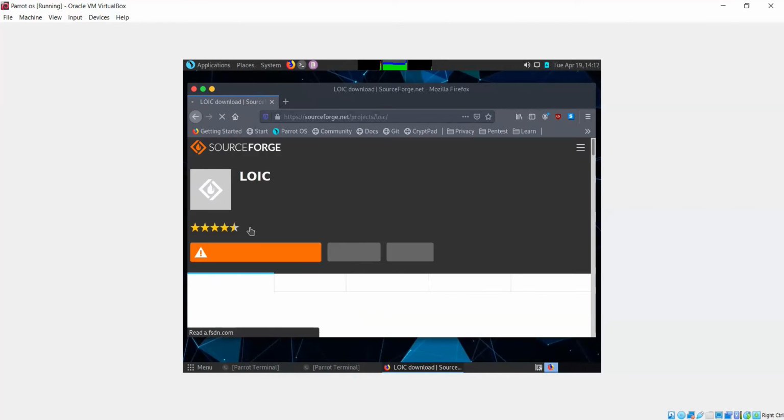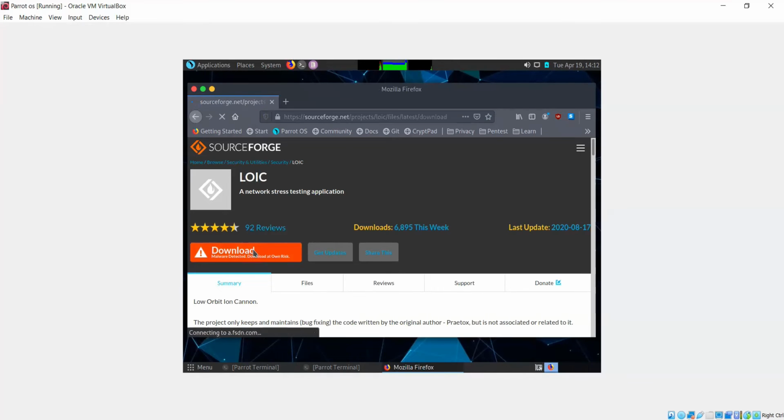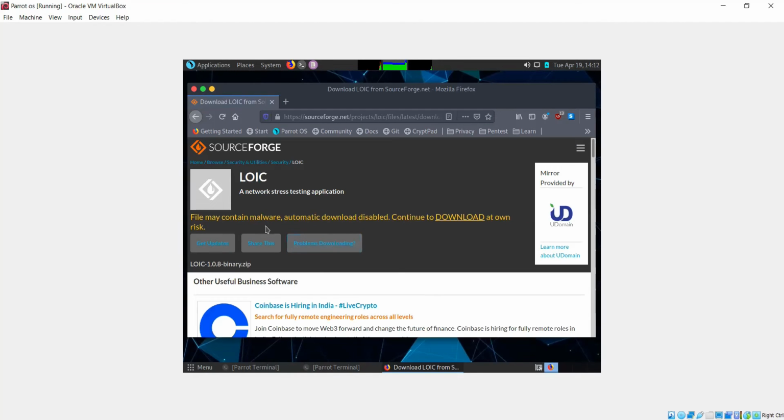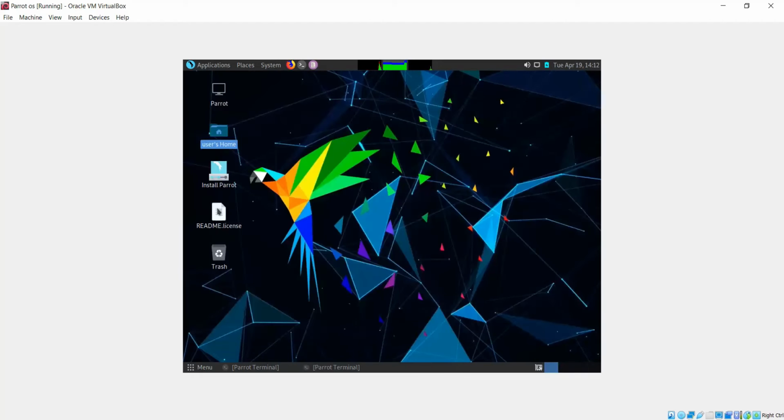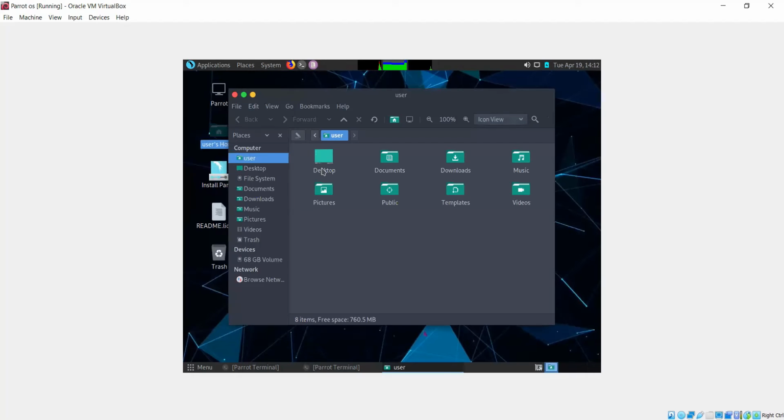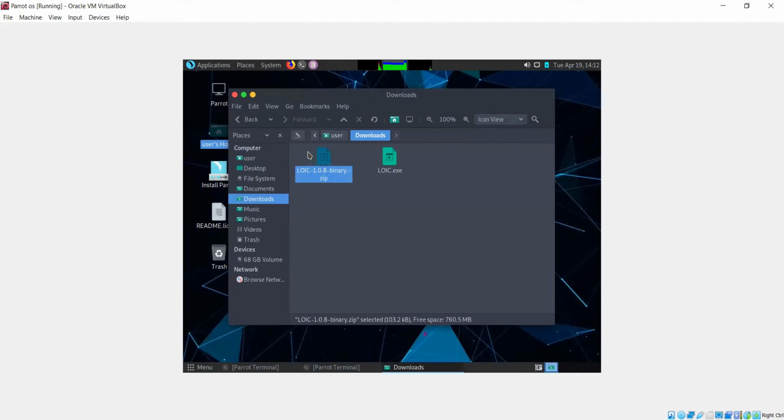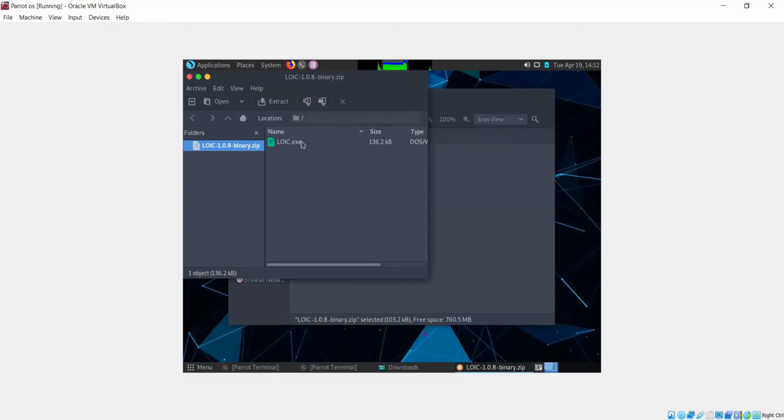We click on LOIC download. We click on download. Download even if the malware is detected. When we click on download, the file will surely download onto our Linux system. When we come to my downloads, we get this LOIC zip file. So what we'll do is we'll just open it and extract it in downloads itself.